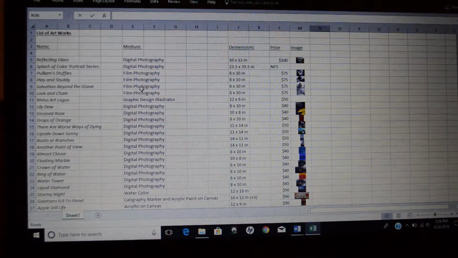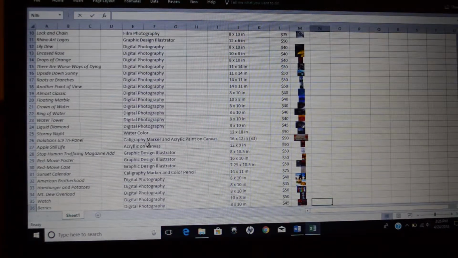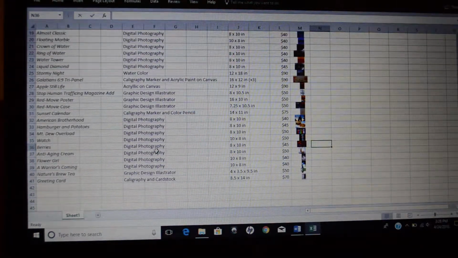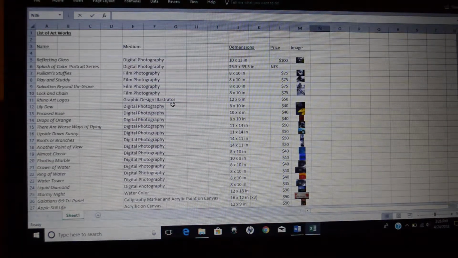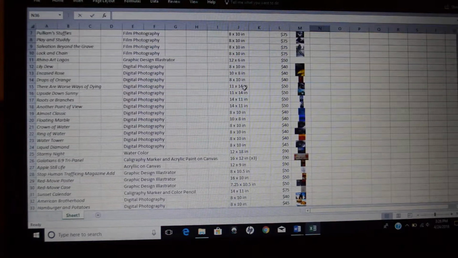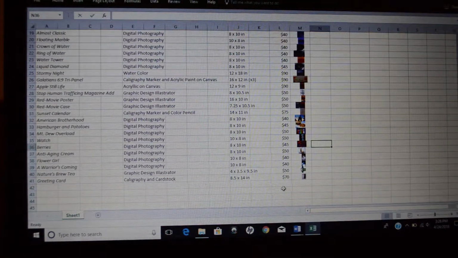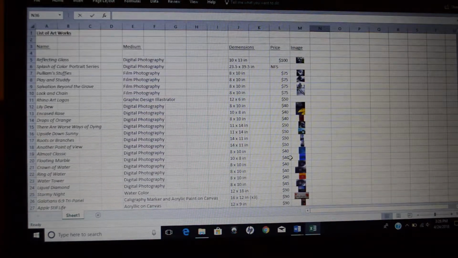I have film photography, digital photography, graphic design, Illustrator, pretty much painting, drawing. Yeah, I have all kinds of stuff. And then of course there's dimensions, so you know what size the piece is, and anybody else who looks at this. And then of course price, because usually you would like to try to sell your artwork. You don't have to if you don't want to. That's why I have NFS, not for sale, on one of these.